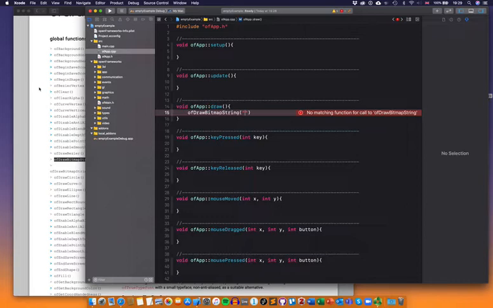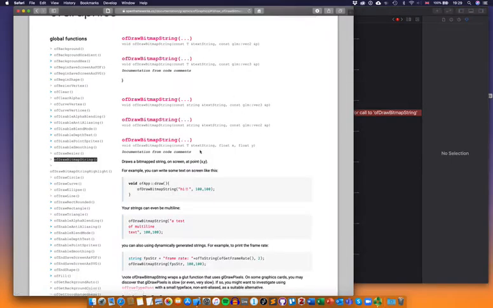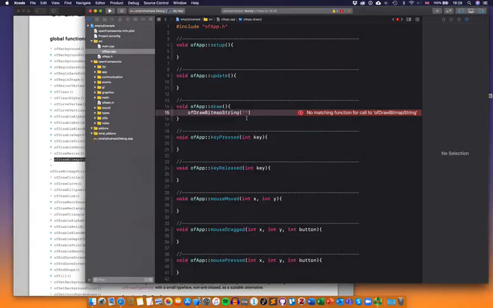One thing to know is that we're getting an error saying no matching function. Although I don't think I have any typo, Xcode is expecting a certain number of parameters, and I haven't finished filling it in, so it doesn't match that function with what it expects of a typical ofDrawBitmapString.